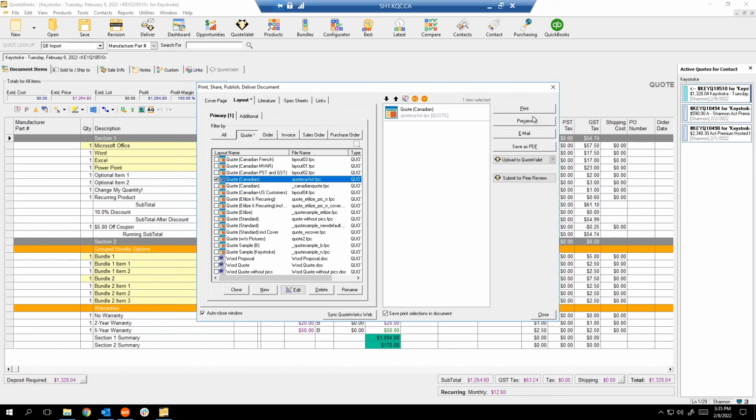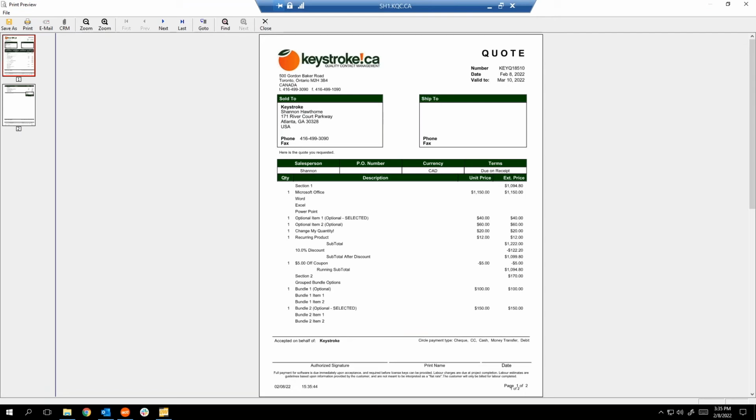So we're going to select our layout. Click preview just to make sure the PDF looks okay. You'll see how it looks. So this is just how it's going to look PDF wise. So you have your section header. Don't really have anything calling different lines out, so a little bit jumbled up. I don't know if you'll use all those things or not, but just making sure everything looks okay here.